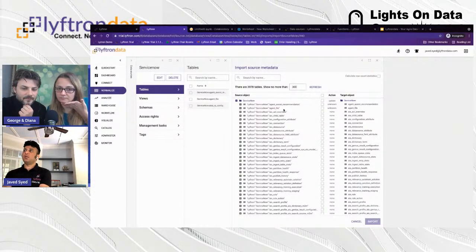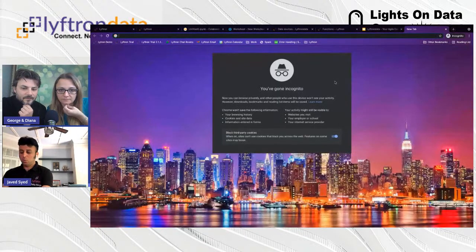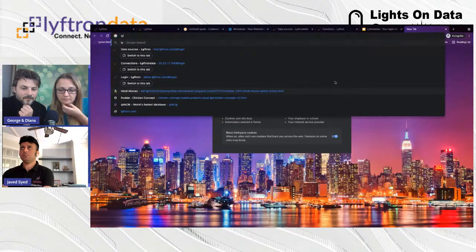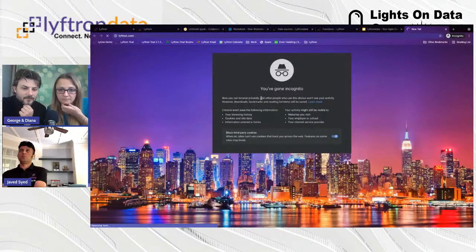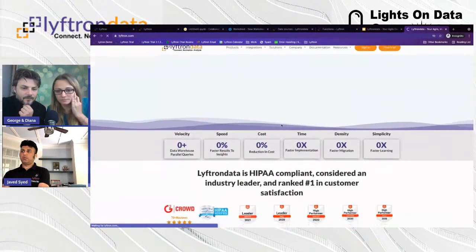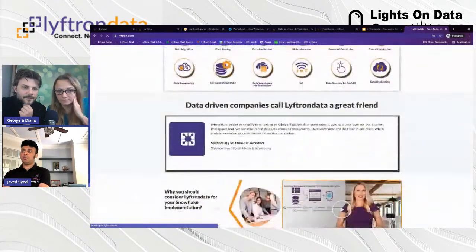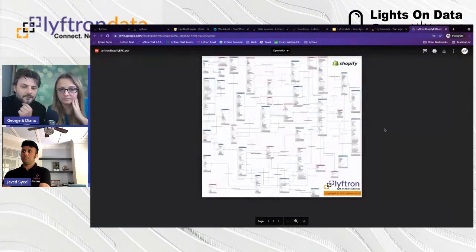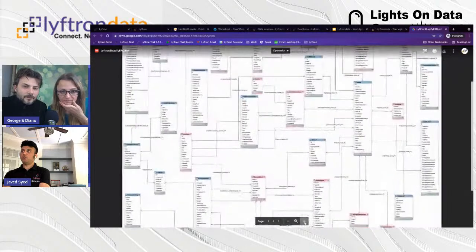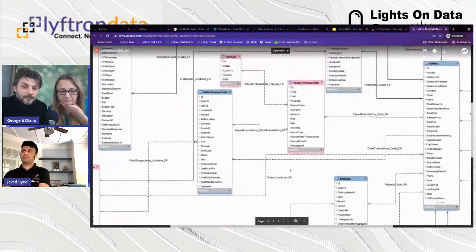But with us, we are giving you the full data model as well. For any API that you will use, you can go to our website, so you can see we have shown some of the data models that we are uncovering on our website as well, where you can see how exactly your source platform will look like. So here you can see we have a Shopify ERD, and with this ERD, you can understand how your source platform really caters the data.